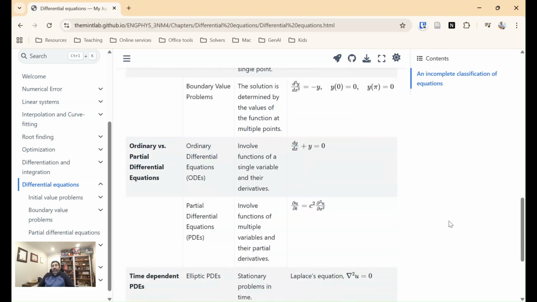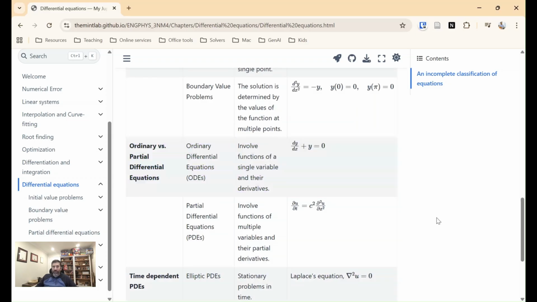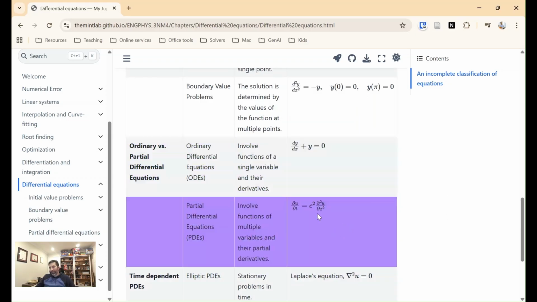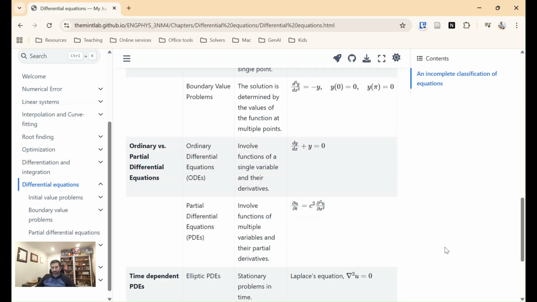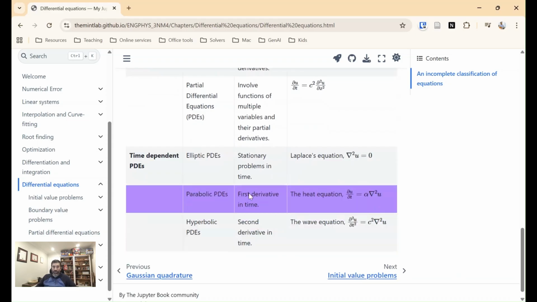There are ordinary versus partial differential equations, right? The ordinary ones are the ones that only include a single variable and its derivative, right? So a single dependent variable, y in this case, dy by dx, and its derivative, that's fine. Partials, of course, include other independent coordinates such as x, space, t, time, right? And then you can mix this stuff. We'll get into this one at the end of this week when we talk about partial differential equations.